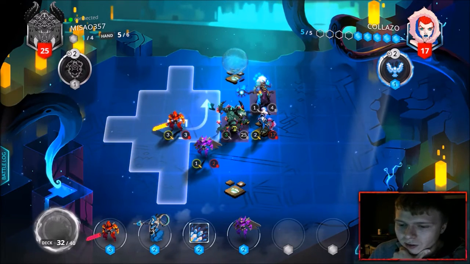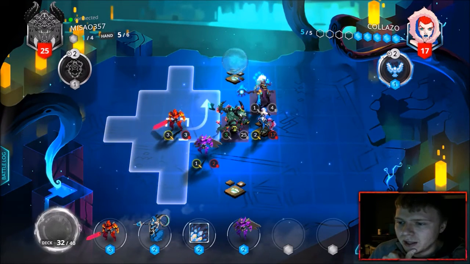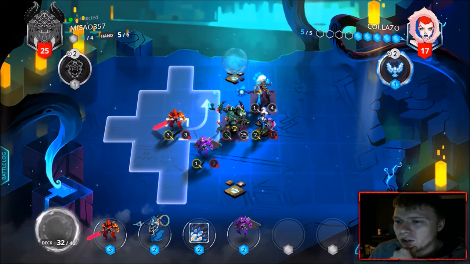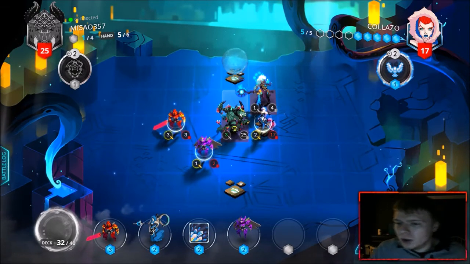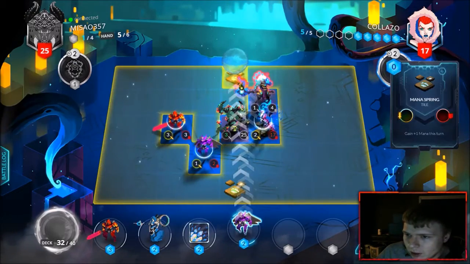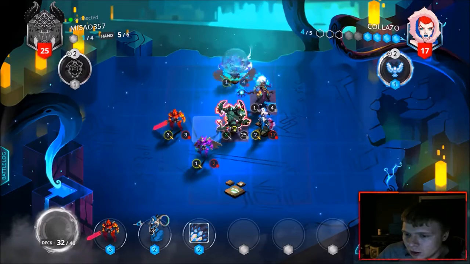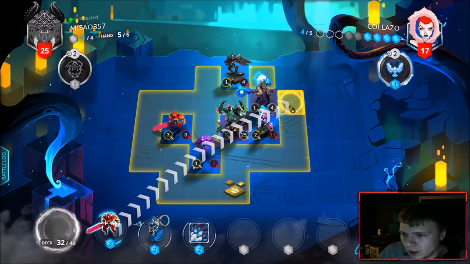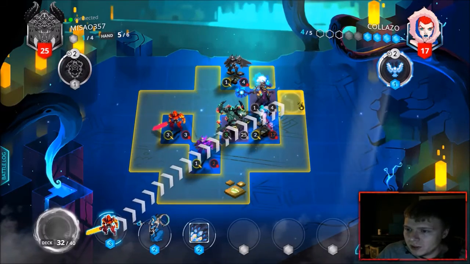What is our game plan? Do we want to throw down the Hearth Sister? I don't think the Hearth Sister is worth it against a 1-4. I think we need to throw down the Wings of Mechazor up here. Throw down another Sword of Mechazor. I don't want to line it up to where he can just get Mechazor pieces everywhere.